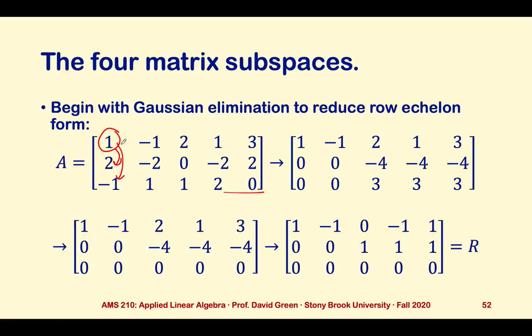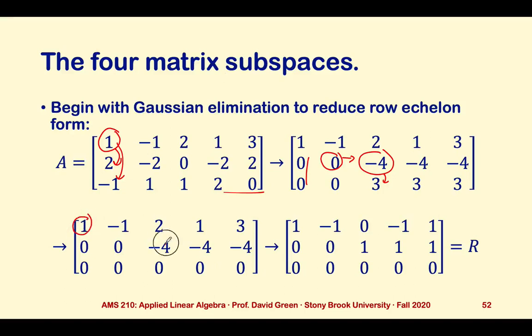The third row plus the first. Negative 1 plus 1 is 0. 1 plus negative 1 is 0. 1 plus 2 is 3. 2 plus 1 is 3. And 0 plus 3 is 3. We've zeroed out underneath our first pivot. We move over and down. We have a 0 with only zeros below, so we move over to our next pivot and eliminate downward again. Once again, here we have a third row that is a scalar multiple of the second row, and so it's going to become all zeros in elimination.